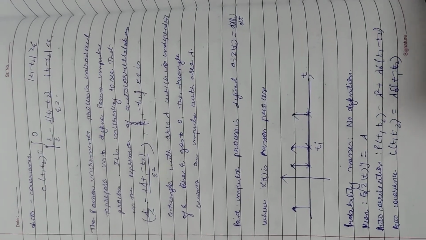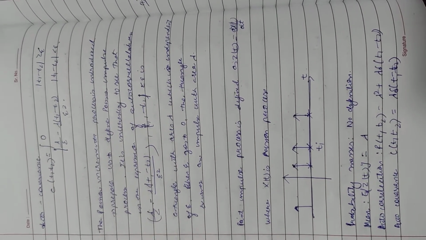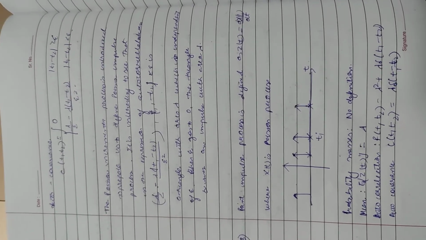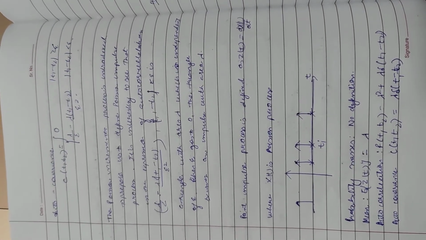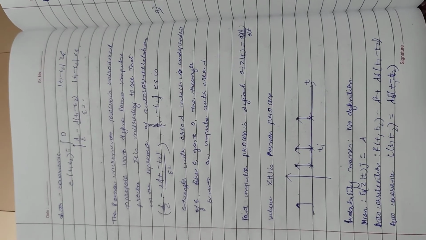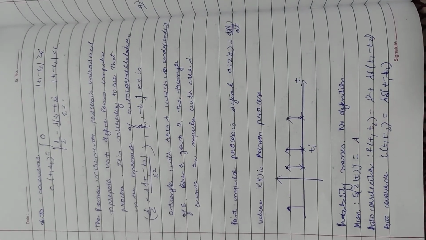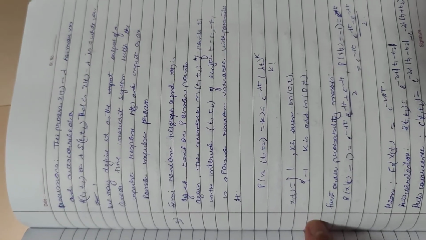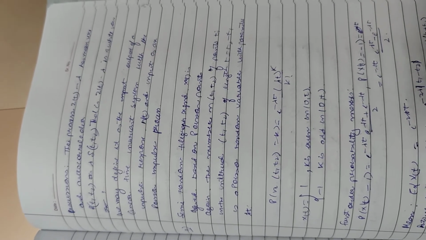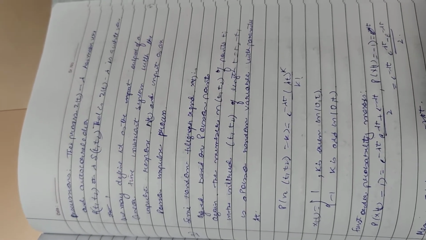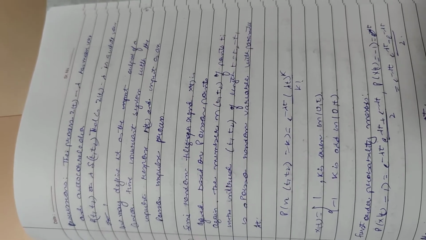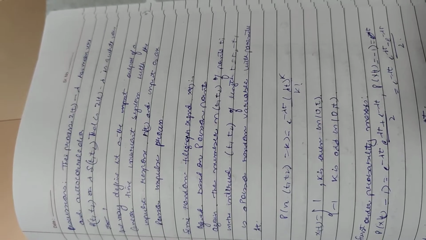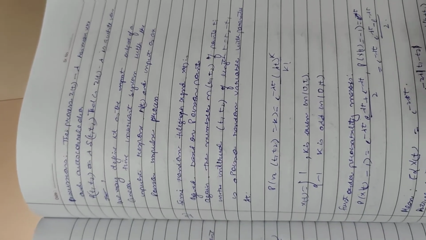And for the third part, Poisson impulse process is defined as z of t equal to dx of t by dt, and thus we get the following curve. Mean is equal to lambda, autocorrelation is equal to lambda square plus lambda delta of t1 minus t2, autocovariance is equal to lambda delta of t1 minus t2. Thus we can say the process z of t minus lambda has mean 0 and autocorrelation as above stated. We may define it as output of the linear time invariant system with the impulse response h of t and the input as the Poisson impulse.